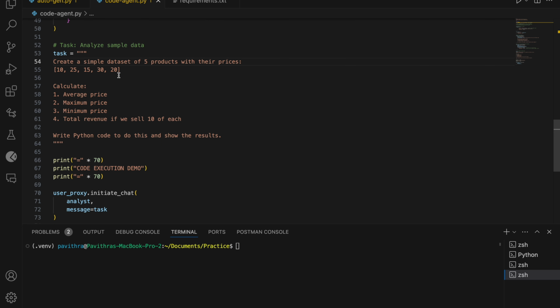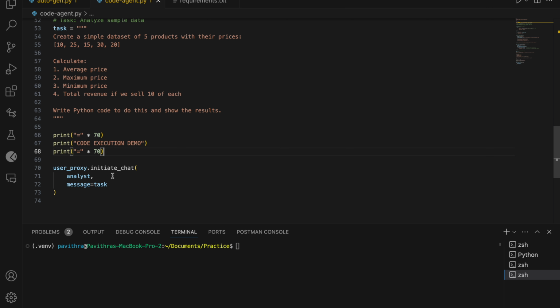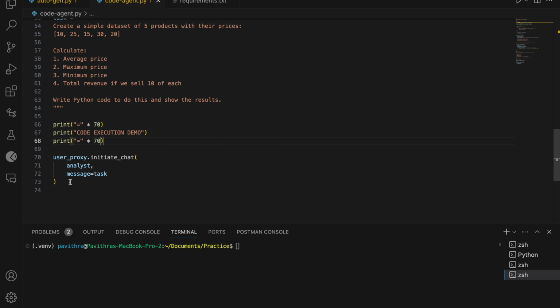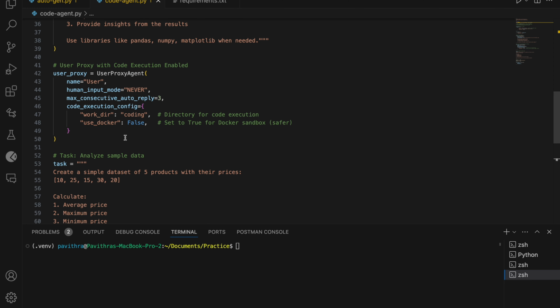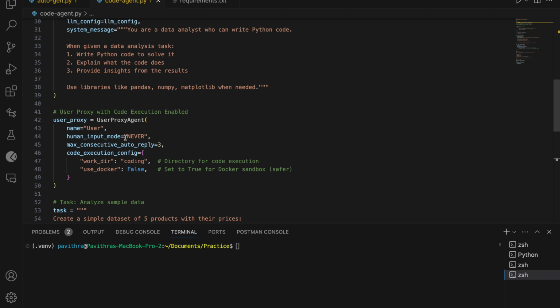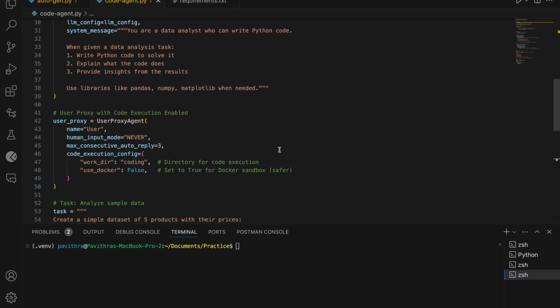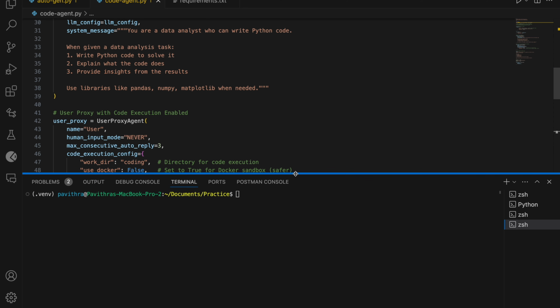I just gave a sample one and what it needs to calculate, and write Python code to do this and show the results, and also print with a multiplication of 70 and a code execution demo with a percentage and all for any calculated values, and it should execute this entire task. So it is simple. So it is multi-agent or agent communication, anything you can name it. But how this is actually going to communicate between each other, I'll just give a simple demo.